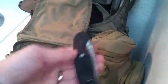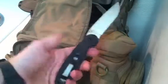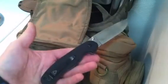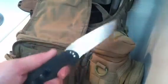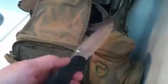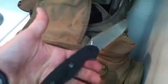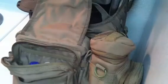Now, it's always good to have a backup. My philosophy is at least 2 knives per pack or per system that you're carrying. I also have an Ontario Knife Rat Model 1 folder. It actually has the same length blade as the Rat 3, a 3.5-inch blade, but it's a folder. It's close to the same weight, actually. This is, I believe, 5 ounces. The other one's about 6. Extremely good lockup, so this is going to do almost as much as that Rat 3. In case the Rat 3 gets lost, or I break it, or it chips really bad, who knows what's going to happen, I have a backup folder that will do almost all the same stuff and really get the job done. It's always good to have another good, strong folding knife with you. So that goes in the pack.